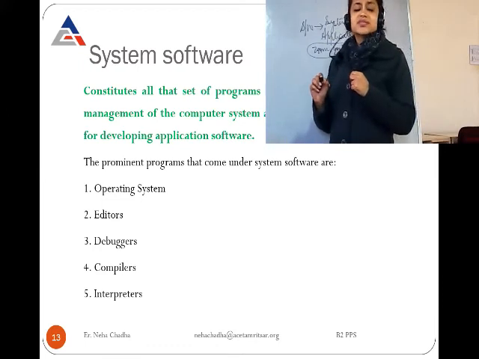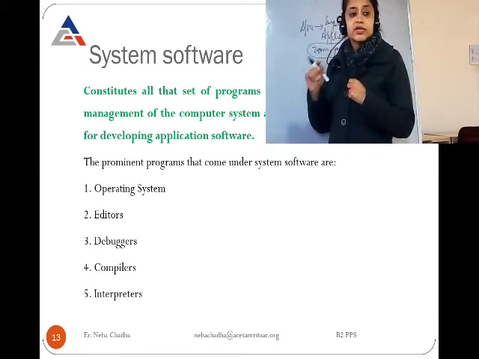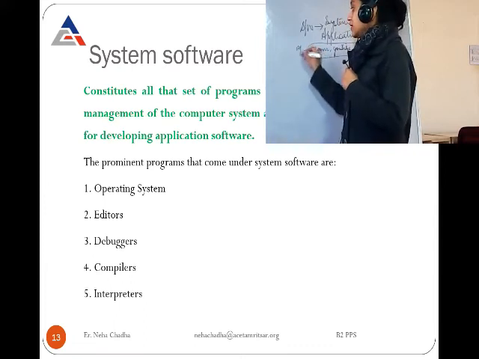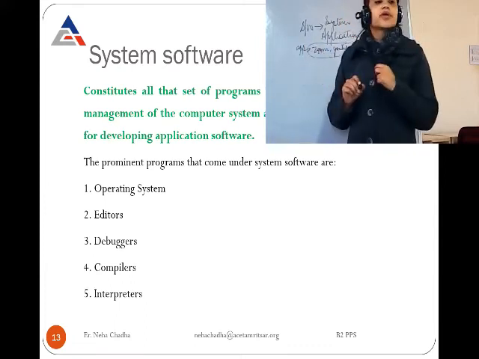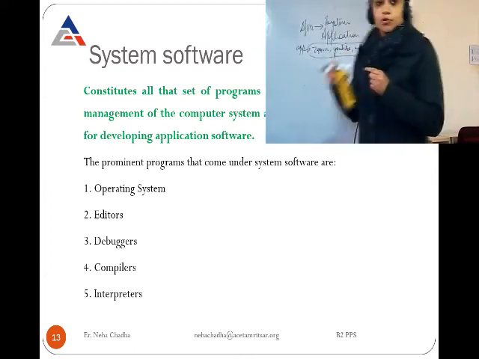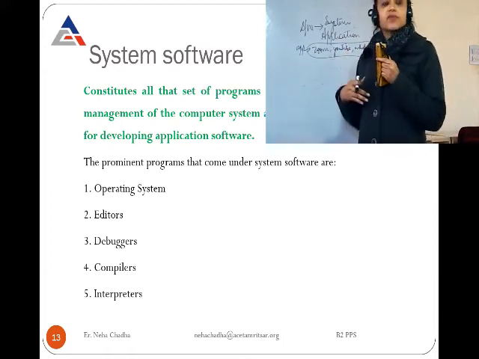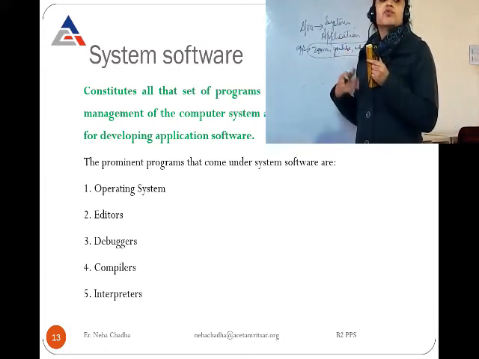In general terms, whether an app is available on your mobile phone or not, app means any program that you are using according to your usage. It could be possible you have WhatsApp on your system and I don't have WhatsApp because I don't want to use it.